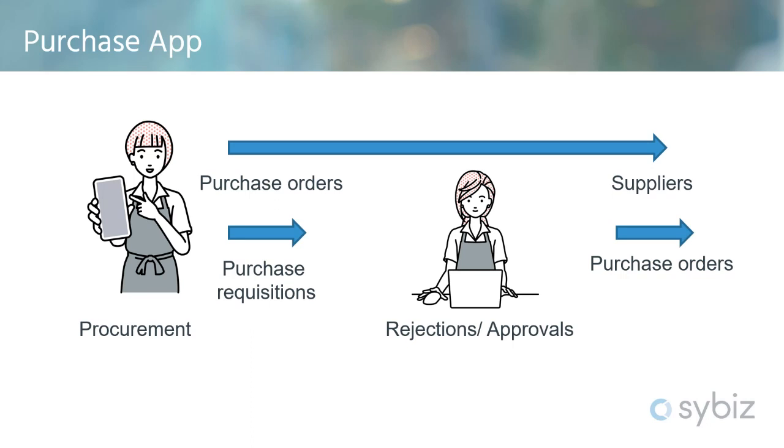From the purchase app point of view, basically whoever's involved in purchasing does have the ability just to enter purchase orders or requisitions. As far as the requisitions are concerned, the rejection or hopefully approval of those before they become purchase orders is something that is done on the desktop application. So that functionality is separate, as opposed to the sales quotes, where the sales quotes can be approved on the device themselves.